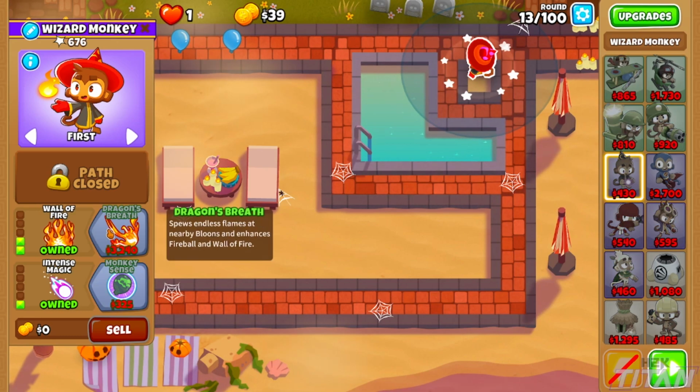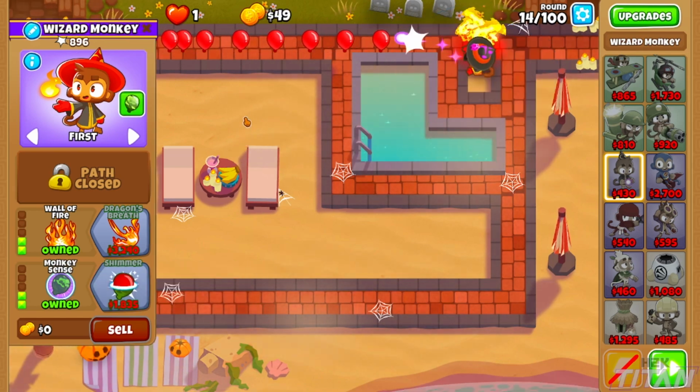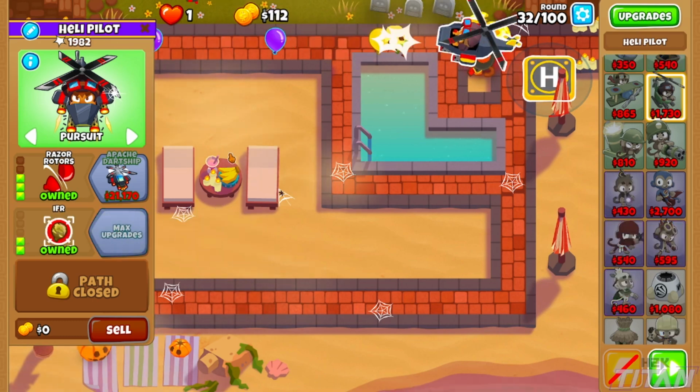Now it's time to buy the best upgrade in BTD6, the Wall of Fire. Might as well throw some Monkey Sense in the mix as well. Now we save for the Helipilot and then upgrade him to a 320.